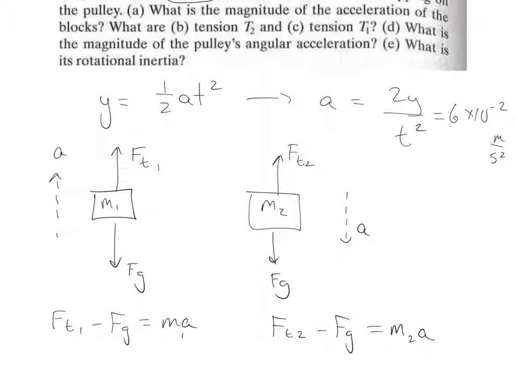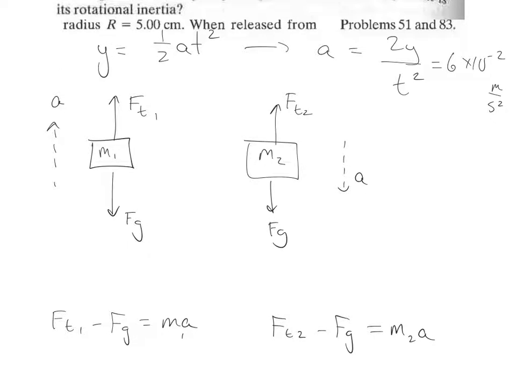Can I write negative ma? You can, and I think in the text I was looking at an example from, they do put negative m2a, and then they just apply that same number. I write it this way. It really doesn't matter which way you do it, as long as the right-hand side turns out to be positive for m2. Whichever way you'd like to write it is fine.